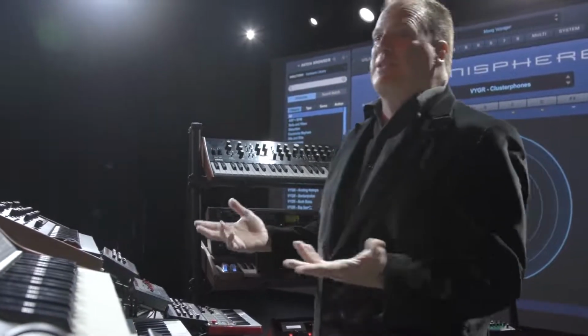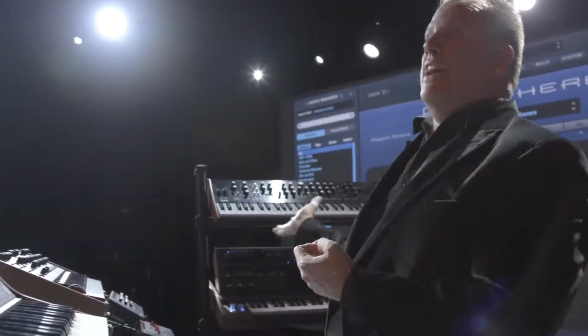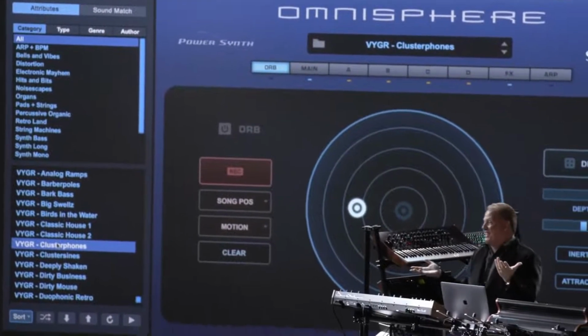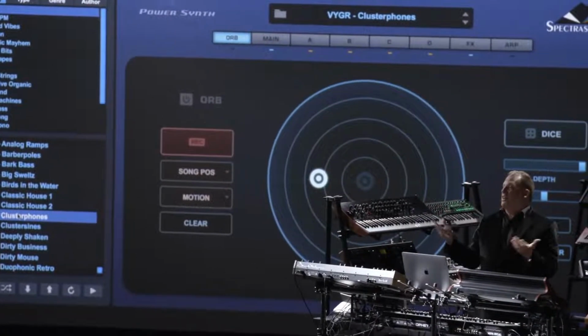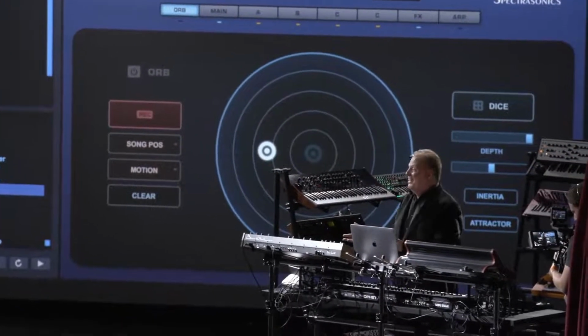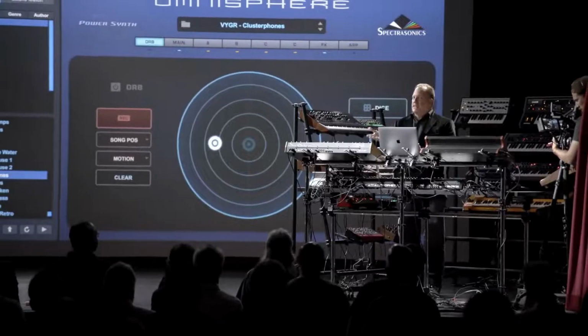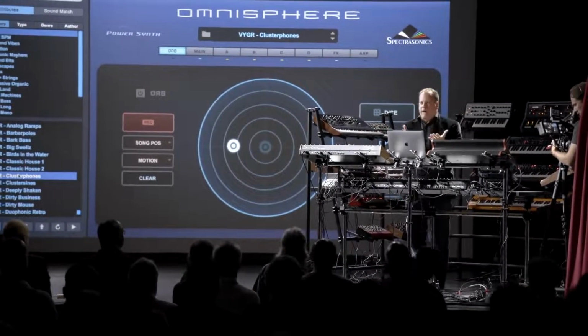So yeah, it's really, really fun, and the Voyager is the only one that has that. Each synth has unique features, right? That's why we love synths. That's why we can't ever decide how many we should buy, because there's always another one that does something cool a little differently. And that's one of the neat things, is that Omnisphere is so powerful.